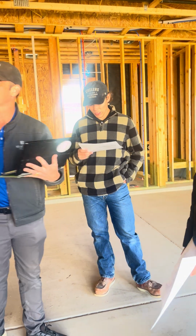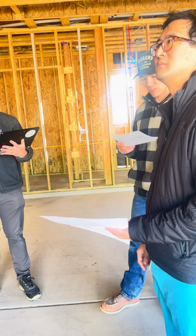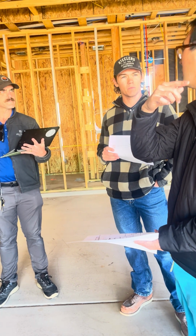Like out here? Yeah, for the ones up high for like Christmas lights on the exterior. Oh, I see, okay. And then you guys did select the photo sensor lights. Did we? That's what it shows. You have a photo cell selected, yes. Was that like when they turn on when you're walking around? Yeah, yep.